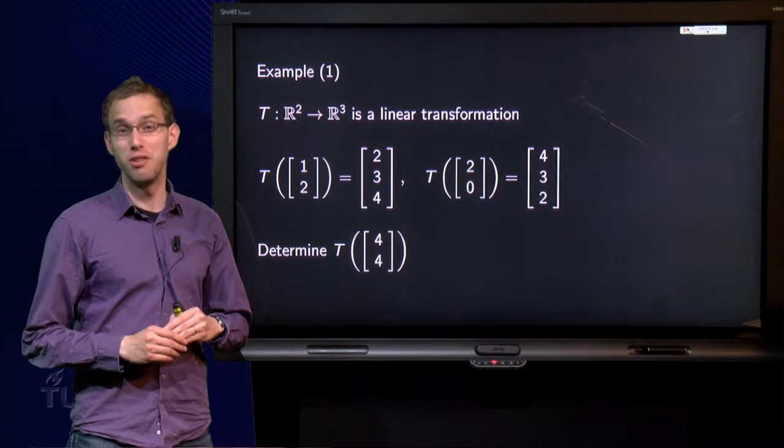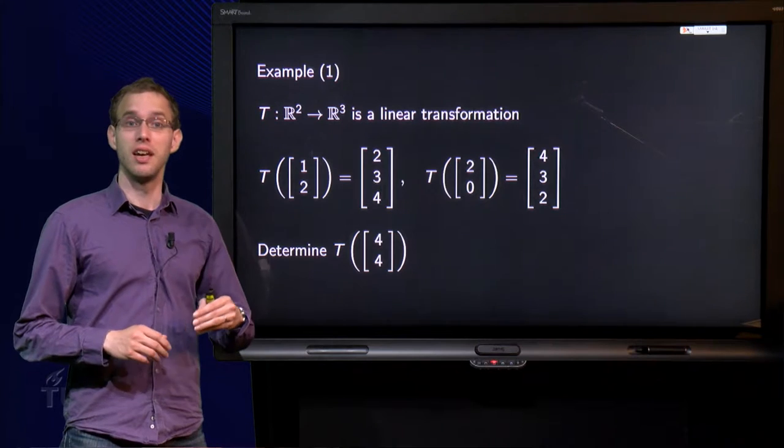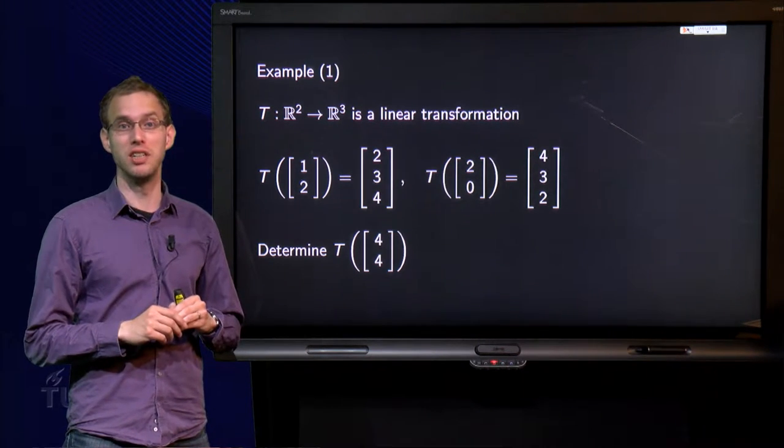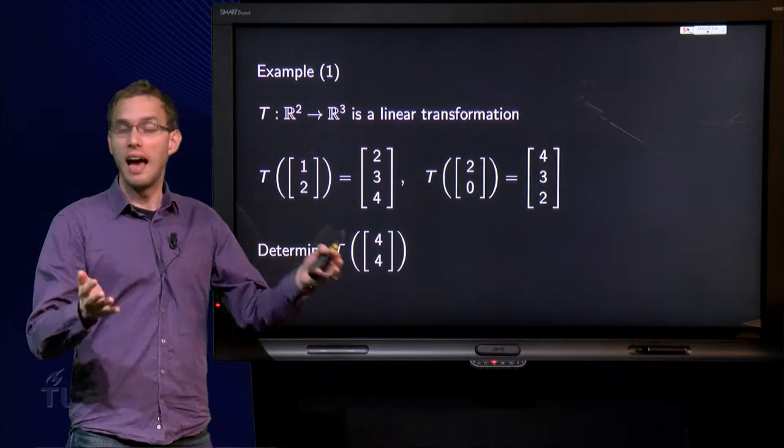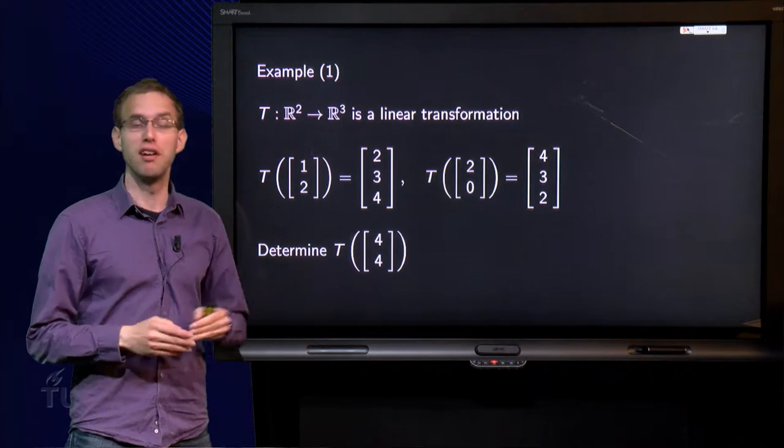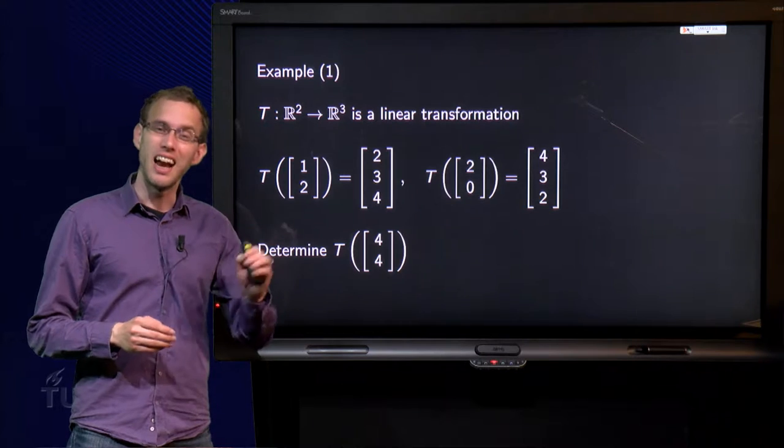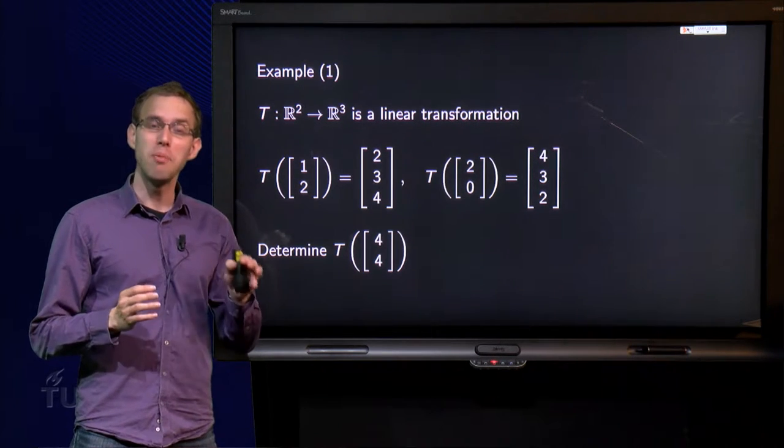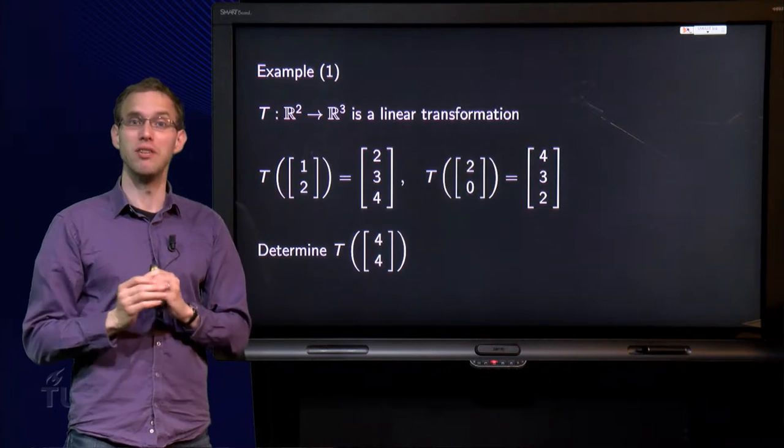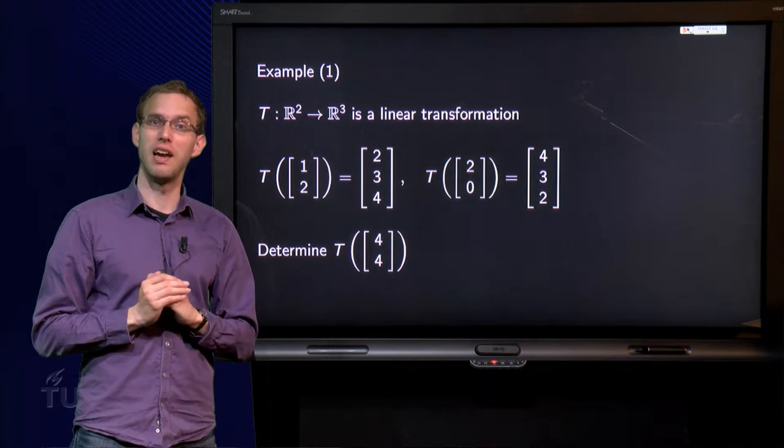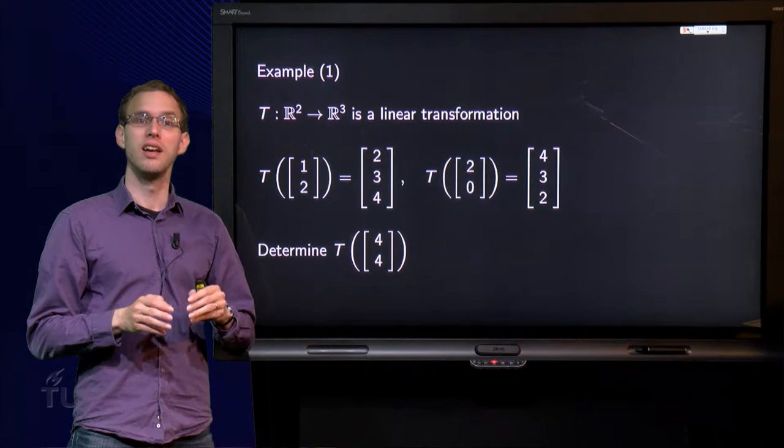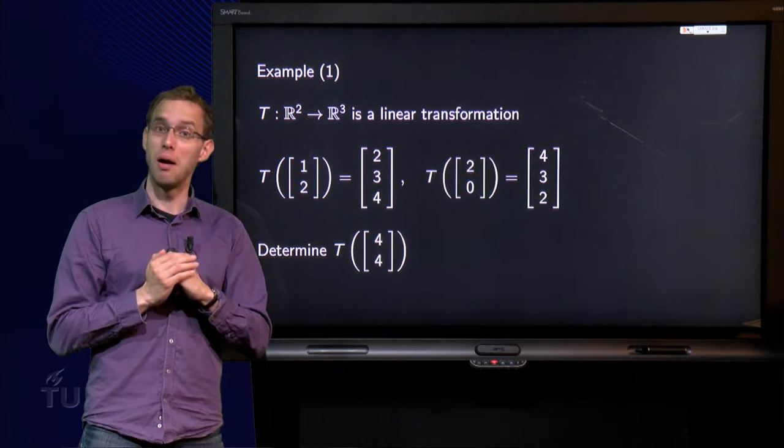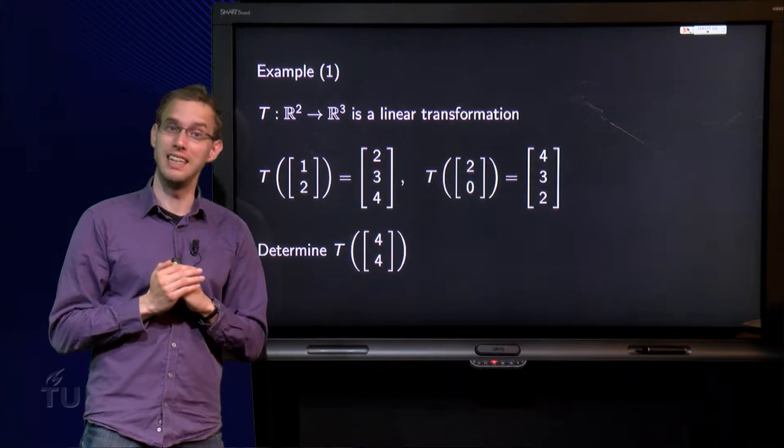If you have some general function in calculus, you need a lot of points to fully specify the function. You can get any number of graphs to say 4 or 5 points. In linear algebra however, we have linear transformations. How many points and function values do you need to fully specify a linear transformation? Let's see in this example how many points we actually need.